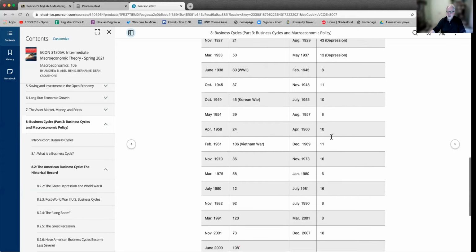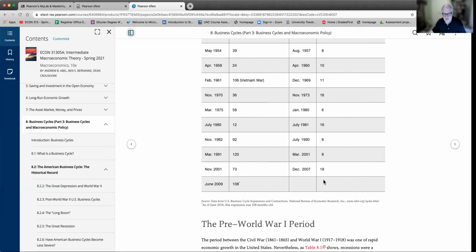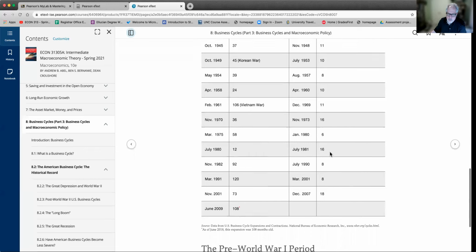Right? They're longer, but as we get closer to the present, some of the expansions get really long. These are some of the longest ones in history that we've seen. And there are reasons for this. So a question should be, wow, what causes these really long expansions? And why are these recessions pretty short, and shorter than they used to be?